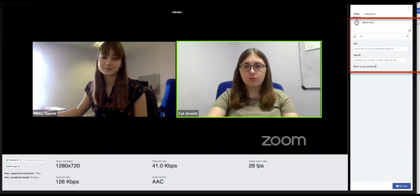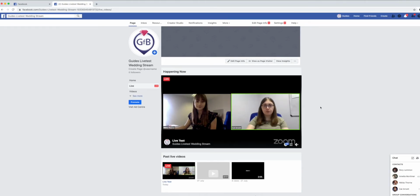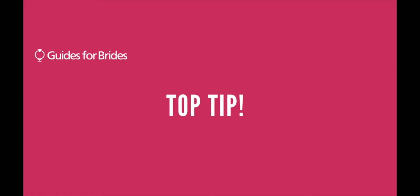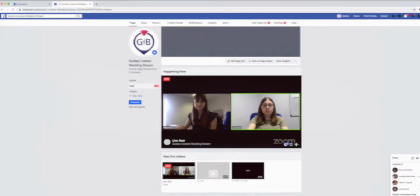Check that you have set the title and description of your stream in the launcher. Press the Go Live button when you're ready. You will know that you've gone live when you either see the video appear on your Facebook feed or via the red live icon in the top left-hand corner of your Zoom control panel. It's important to note that the stream should begin immediately after you press Go Live, and the video can be delayed by up to 1 minute, so may not appear immediately for those tuning in. Everything will still be captured after the moment you press Go Live.